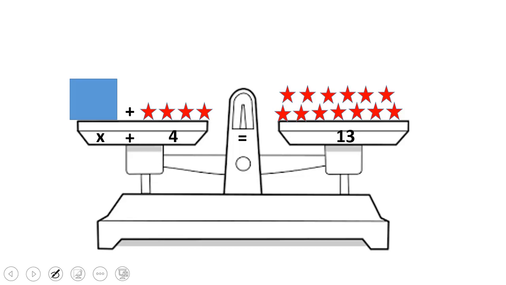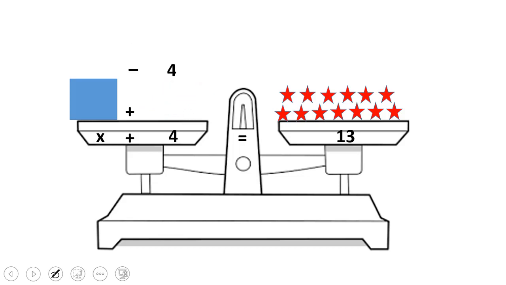And we talked about isolating the variable first. So we look at our variable, our blue box. It's our unknown value. We have to do the inverse or opposite operation. Right now it says we're adding 4. We're adding those 4 red stars. So we're going to do the opposite of that. We're going to subtract 4 stars, and we're just going to take them right away. Boom, boom, boom, and boom.